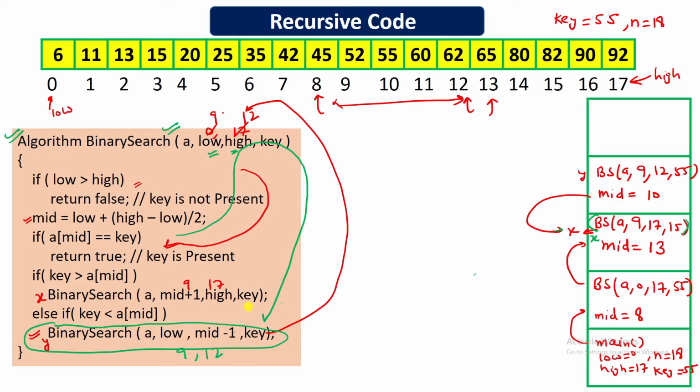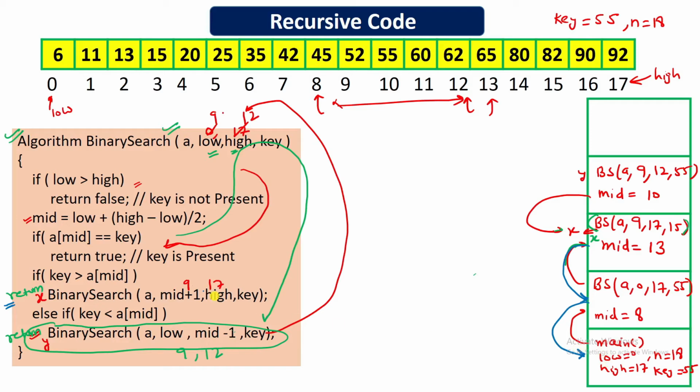Now what will happen? This will return again what? This will return true also. Why? Because here we have the return statement. Sorry, I forgot to write it. Here we have return binary search. Whatever true has come here, I will return to this, and then whatever true comes here will go to the main function, because every time we are sending return. So return true, return true. In the main function true will come and we'll say yes, my element is present.